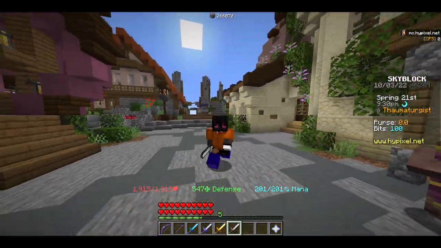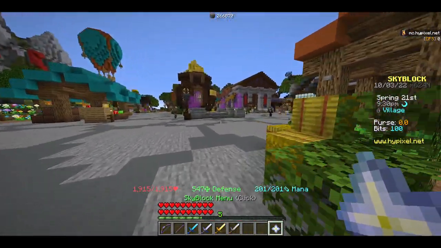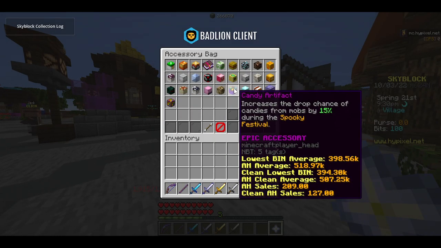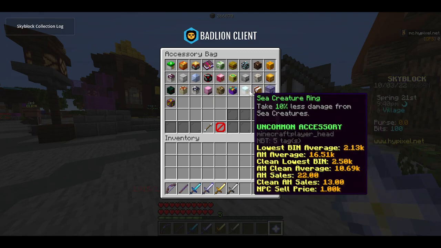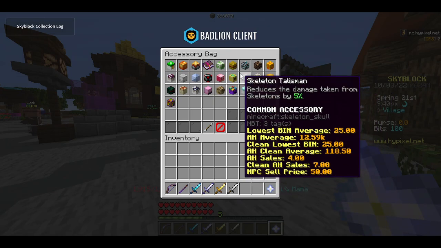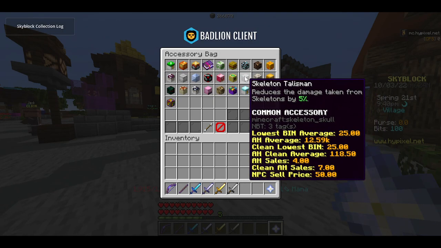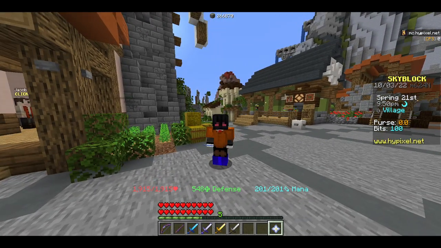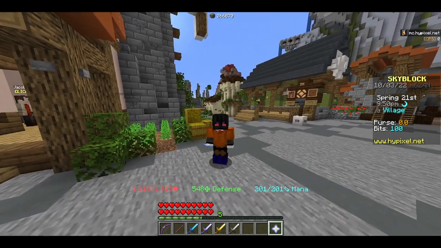So this is going to help you a ton, and it's going to help you in a ton of different ways. Once again, these things give you very helpful boosts, even if you don't necessarily use them or need them. For example, reduced damage from skeletons, no one really needs that, but it still gives you the accessory for the magical power. And if you ever do fight a skeleton, there's no reason to take that extra 5% when you could just reduce it.